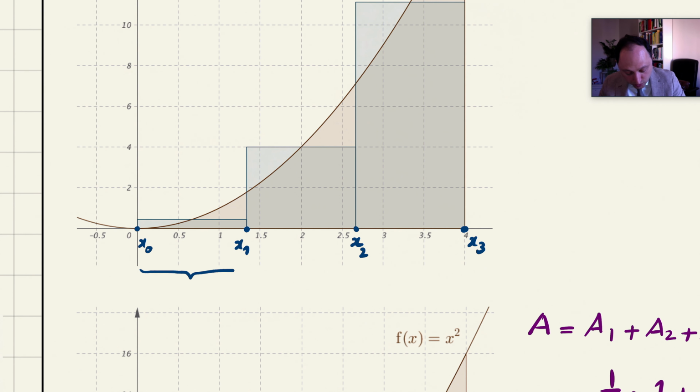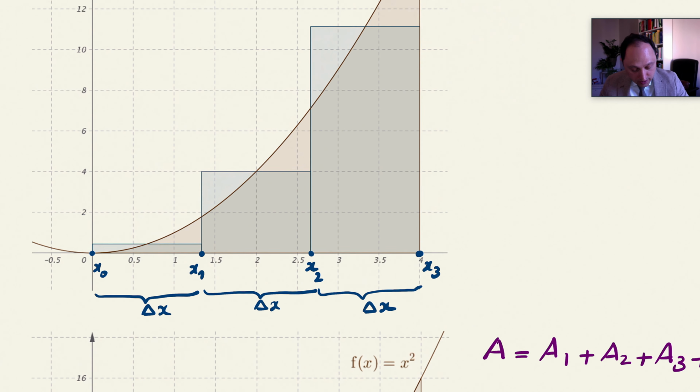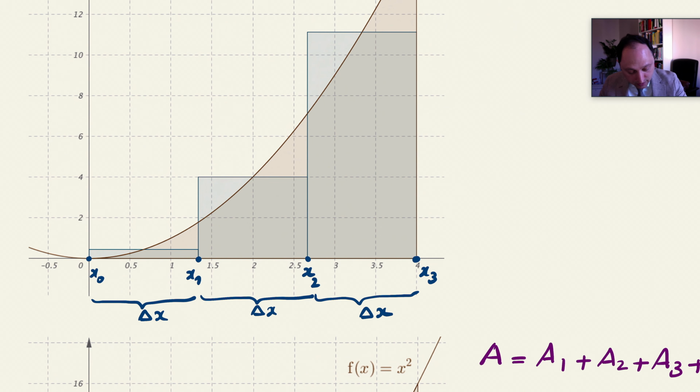Here I have 3 rectangles. So from here to here this time is delta x. The same is true for this one. The same is also true for this one. All of them are delta x. But if I ask you what is delta x, how do you calculate it? Okay, I don't, because you see that they are not exactly passing through the grids. Can you tell me what is the value of delta x in this particular example?